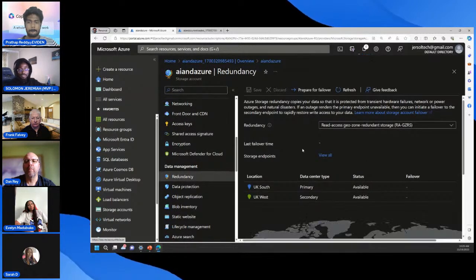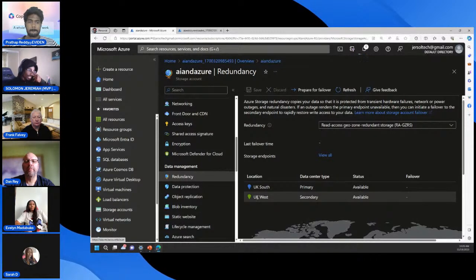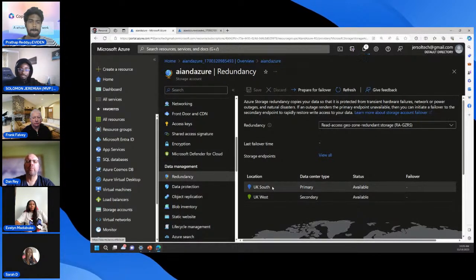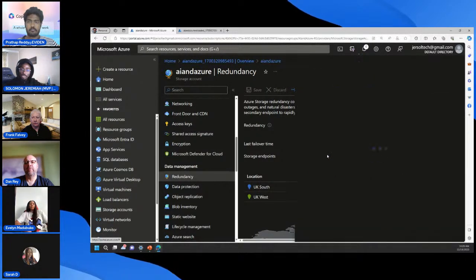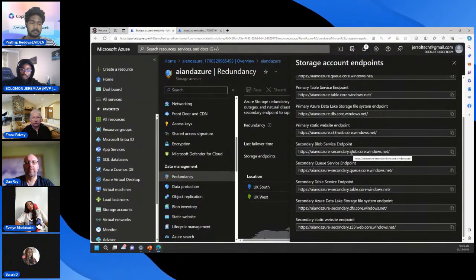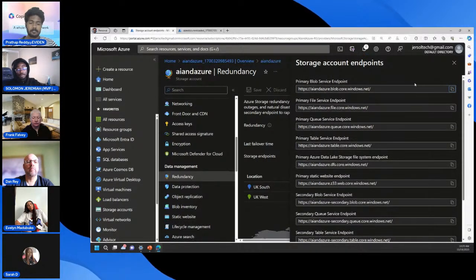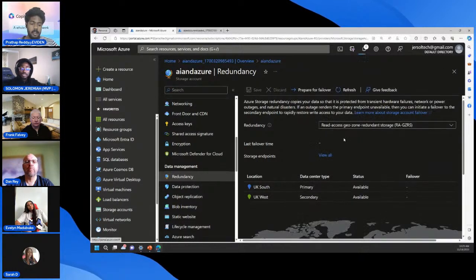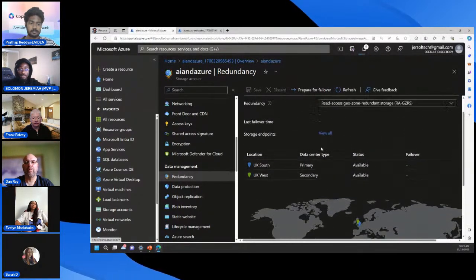So now this is my redundancy. If you look at this, now I can see my primary location where my files are. There's something I want to do. I'm going to click on this. When I click on this, you can see the endpoint for this particular file. You can see I still have the endpoint for the secondary blob, and then I have the endpoint for the primary. The reason I'm having this is because I selected read access. That's why I am actually getting that.